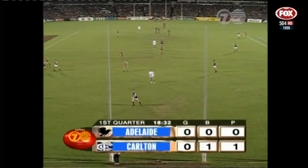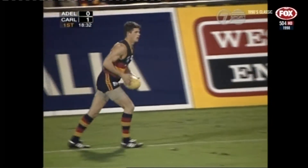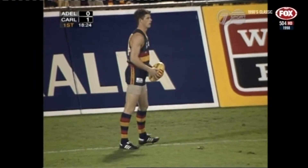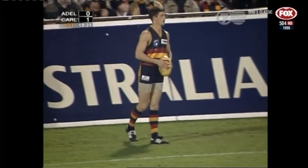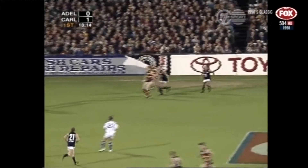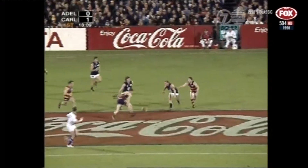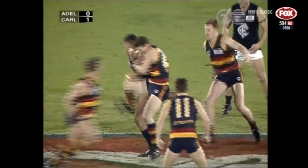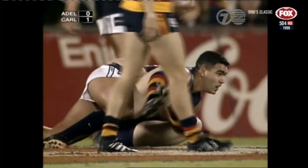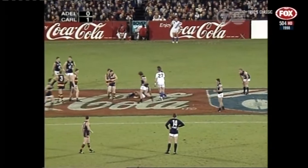Cooter at centre half back on Robben, so Bassett to kick in and finds Goodwin — Goodwin between left back pocket and left half back flank, a Premiership player for the Crows last year. Looks pretty fit, and most of them do at this stage of the season; they've all had a week's break for State of Origin last weekend. The kick in towards the centre wing area tapped on quickly — just left it behind. Bradley to affect the tackle, pounced on it by Murphy, well tackled, locked up by Bickley, and the umpire calls a bounce on centre wing.